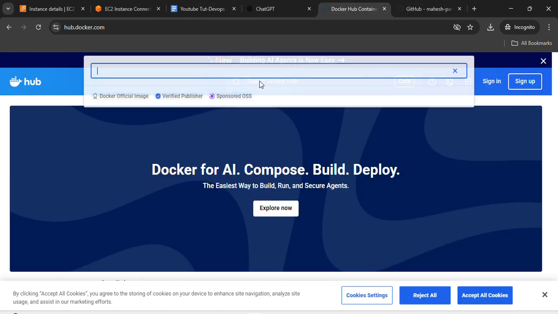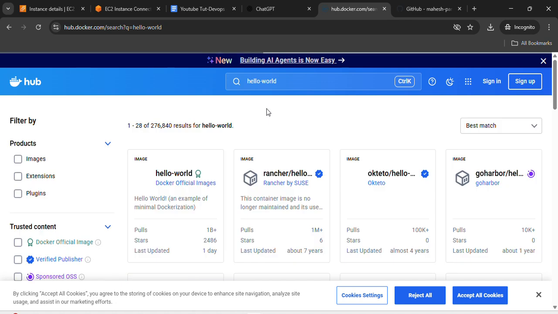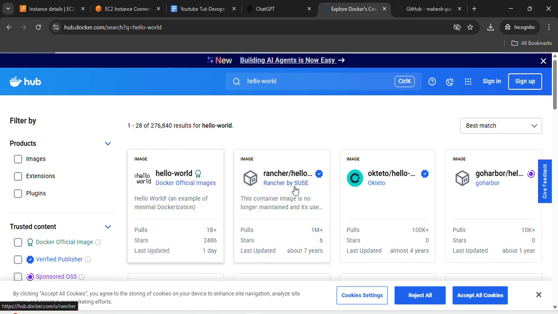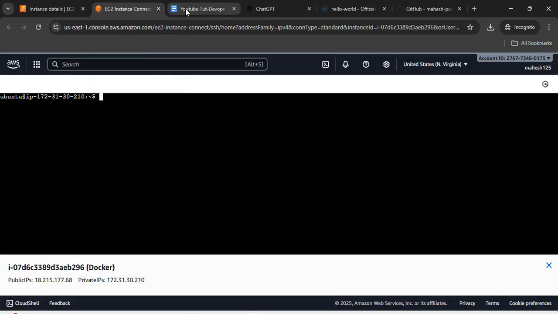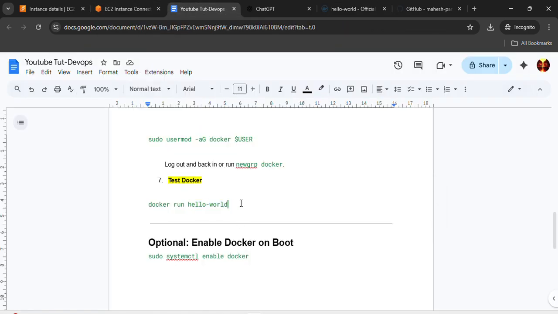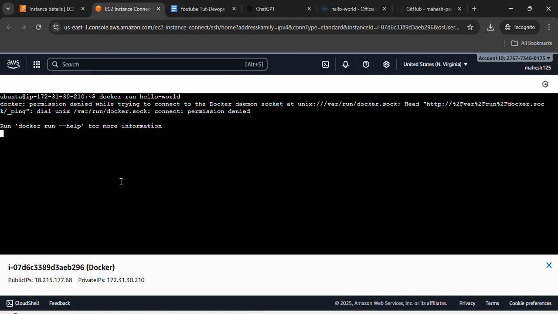Basically, Docker Hub is a place where you can push your code, and that image we have to capture into Docker. So I'm running this script once. Let's paste, and yeah, it's working.